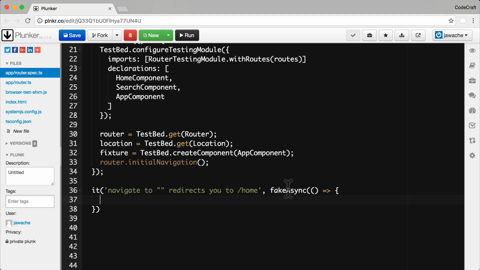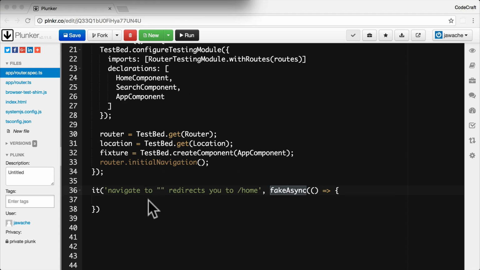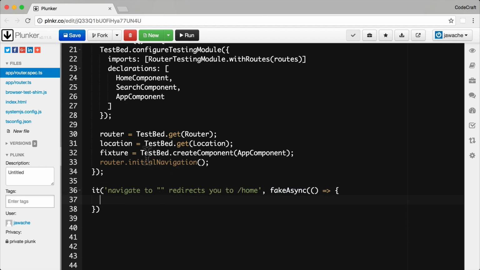So again, routing is an asynchronous activity. So I'm going to use one of the asynchronous testing methods. And in this case, I'm going to use the fakeAsync method. Now we already have a reference to the router from our beforeEach function. And I'm just going to trigger the router to navigate to the empty path here.